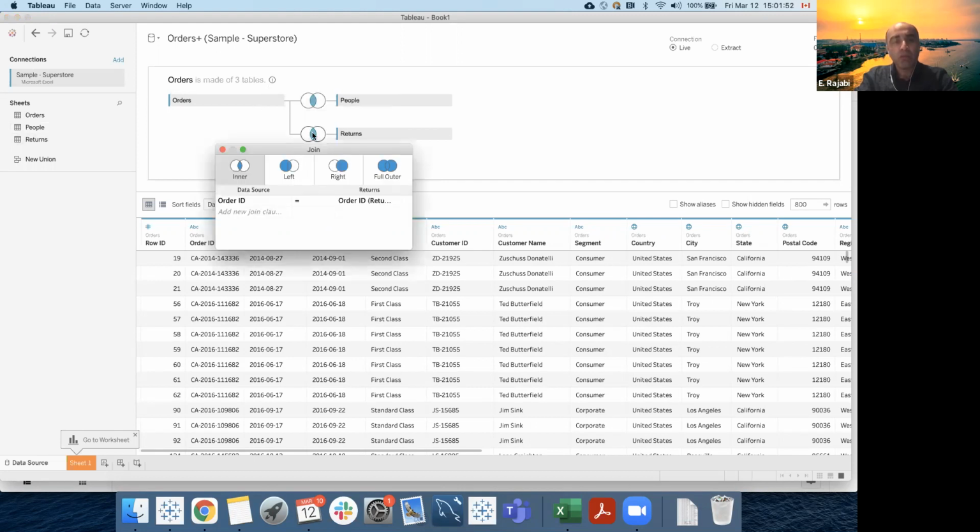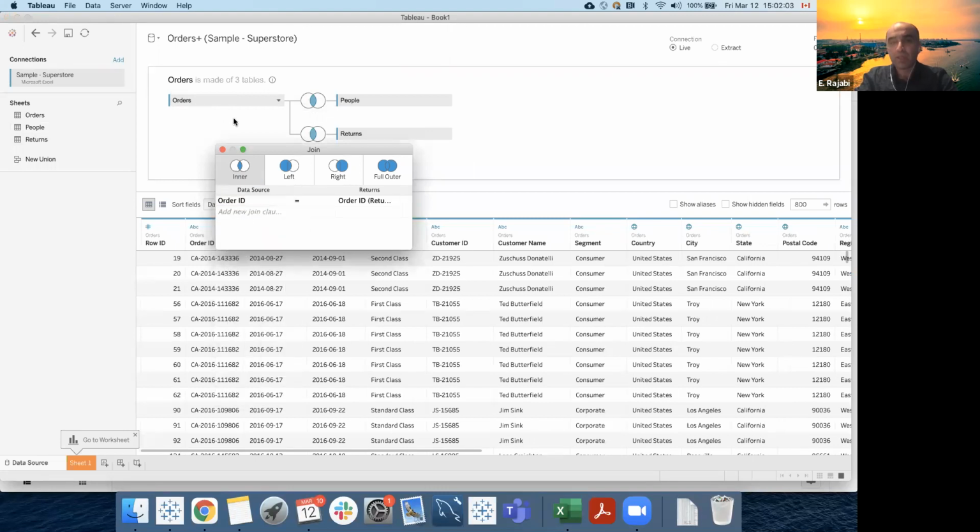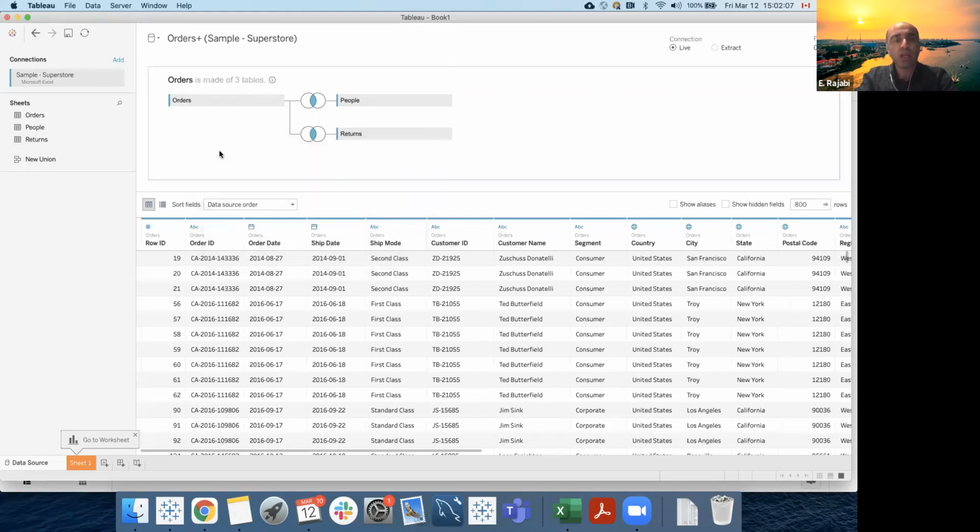But if we think that there is something wrong in our data set and we want to change the columns that are connected to each other, we can change the columns here. We can see that in the left side data set, we have something that we want to connect. In this way, you can import different data sets and you can merge or join the data sets together, right? If you have 2 sets of data exactly the same, you can use union. So in this way, you can just drag and drop it under this data set.